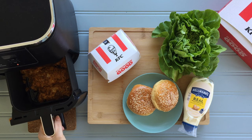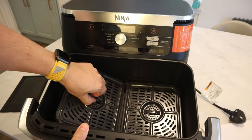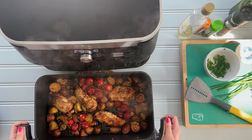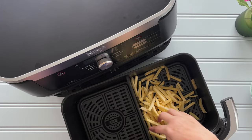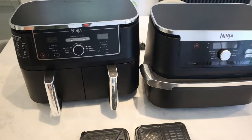Next up, the Flex Draw can be split into two zones which can be independently set, or just take the insert out and have one large mega zone cooking area. The large zone is fantastic for families — think fajita night, a whole roast chicken, or an amazing paprika chicken tray bake. But when you want to only cook a smaller portion or two separate items, you just pop the divider back in and use it as a regular air fryer on each side. But even then, each side is larger in the Flex Draw than the Dual Zone. You can see this by comparing the size of the bottom tray for each machine.